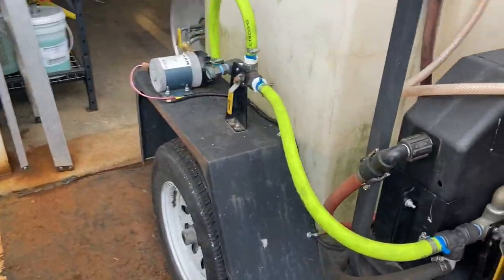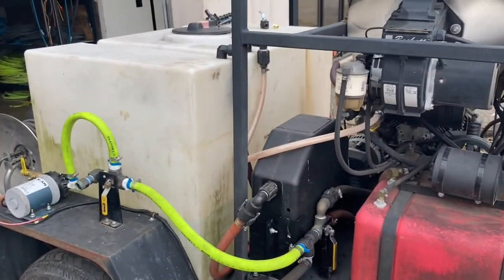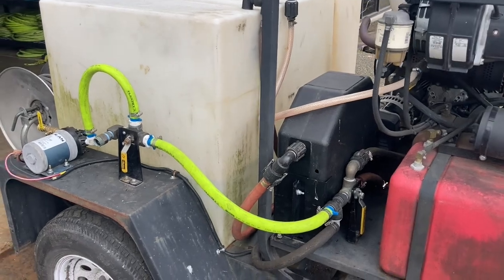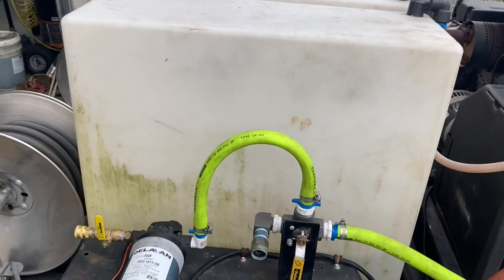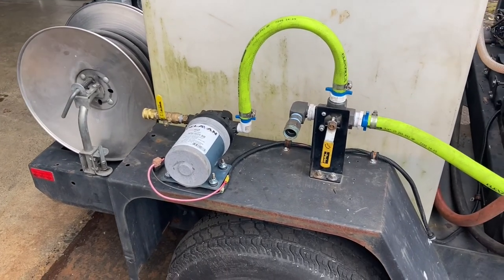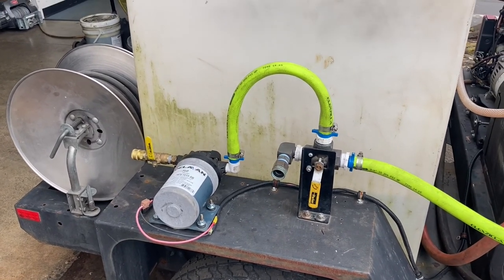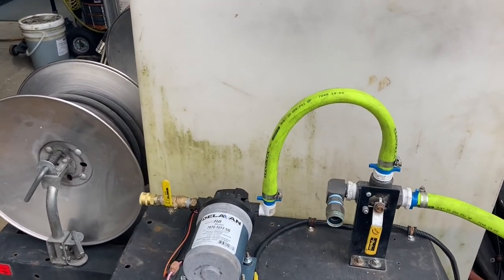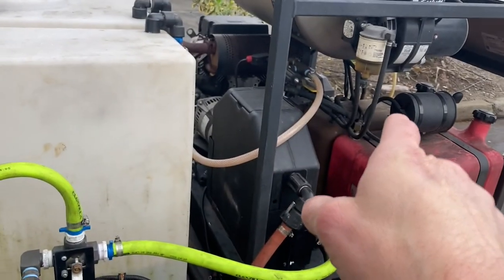You guys probably know about these. Some of you guys have these hot water skids. This is basically a 6 gallon per minute hot water system, but they can also function simultaneously as a bleaching system. So if you're ever soft washing or bleaching buildings, you have a little 12 volt on-demand pump here. It's like 7 gallons a minute, 100 PSI. And it will throw any kind of chemical onto a building, and then you can use the hot water system to rinse it off.